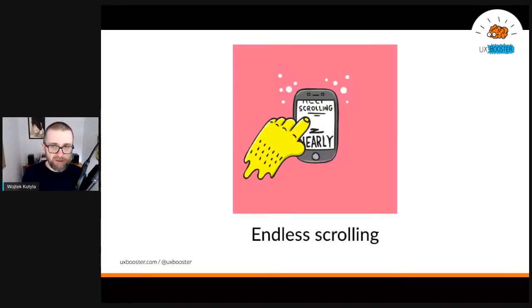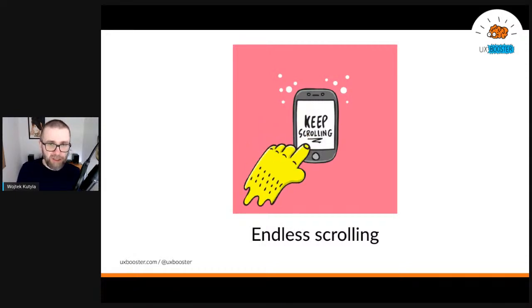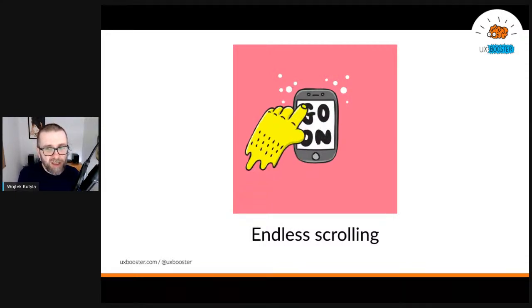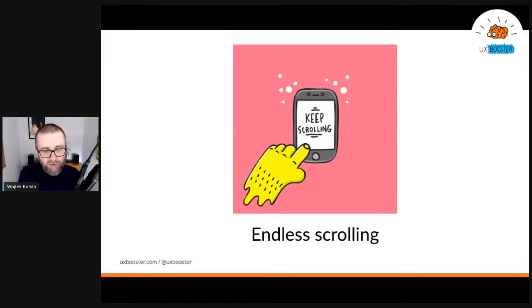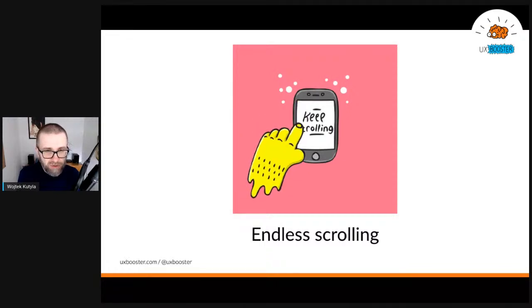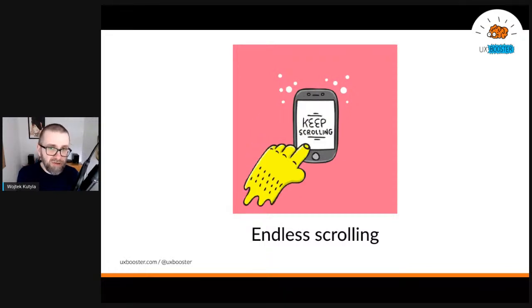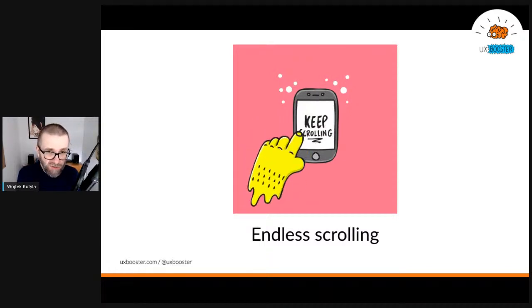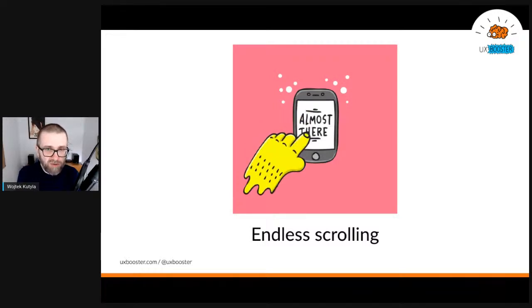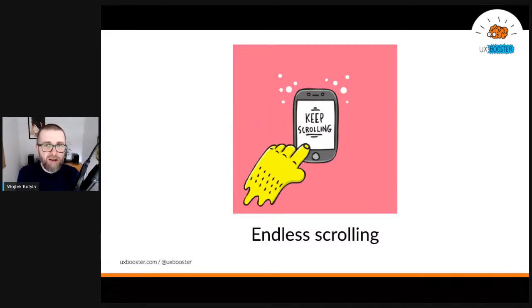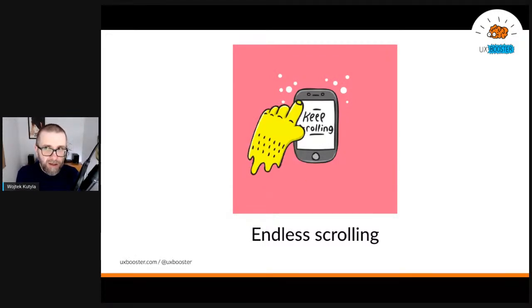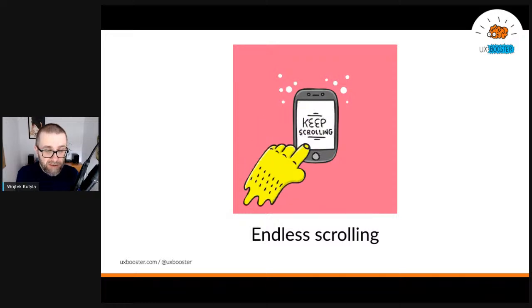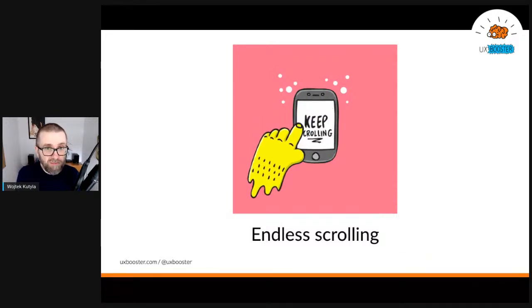Now, the other thing is endless scrolling. If you notice what Instagram did some time ago, they introduced that function where after you scroll for a while, it tells you you're up to date. They did it mostly to stop people from binging the content for hours, which is not a great way of interacting with the service, but also because scrolling without an end introduces a number of very big problems.